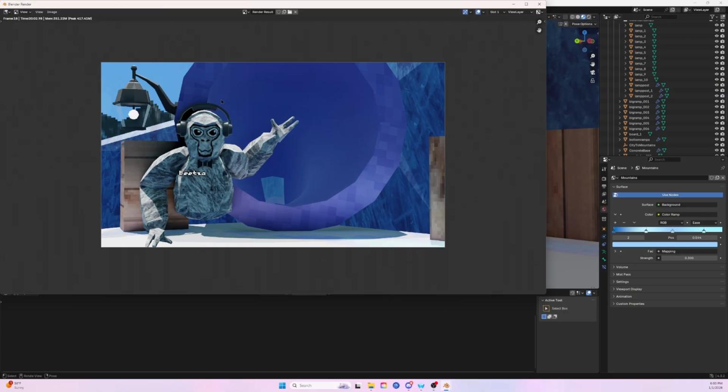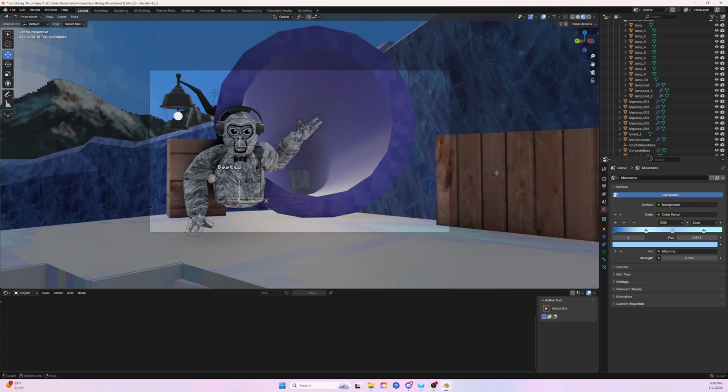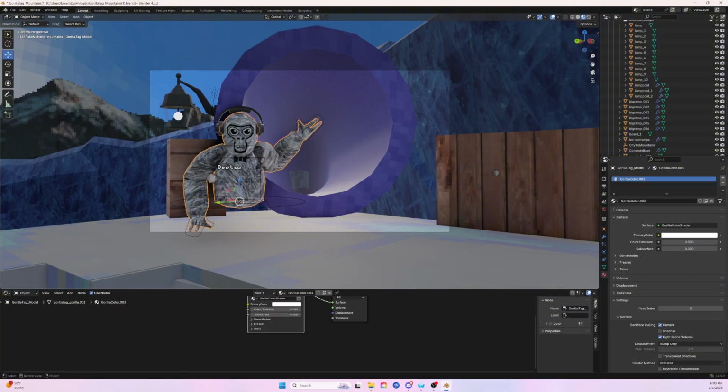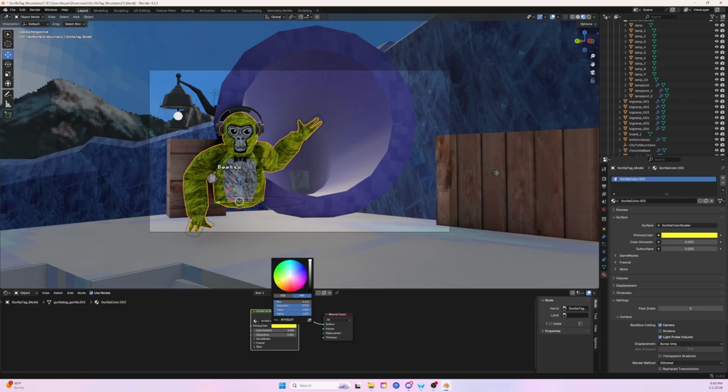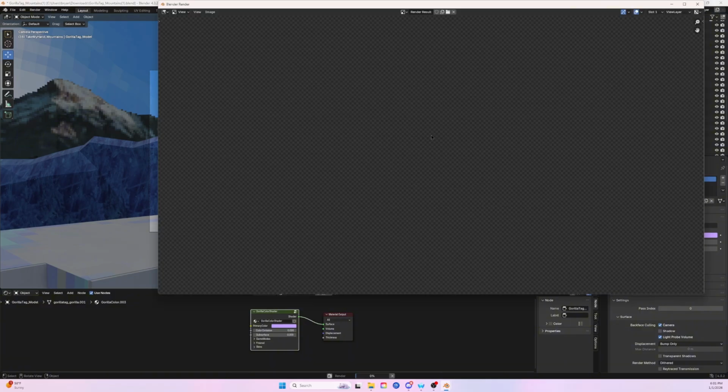I think this looks really good, so let's go into the color. Now that you've got your thumbnail looking good, you can go back to object mode and click the actual monkey. Not the rig, the actual monkey. And at the bottom of your screen, you should see this little tiny thing. It says primary color right under the Gorilla Tag shader. Click that and make it literally whatever color you want it to be. In my case, I'm going to make it a lavender purple. Now that you've got your color, press F12 again, and let's see if you like your thumbnail.